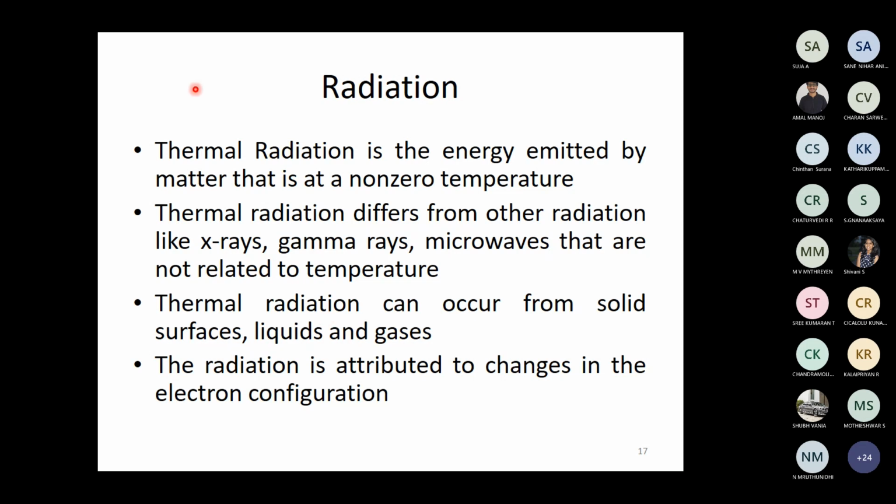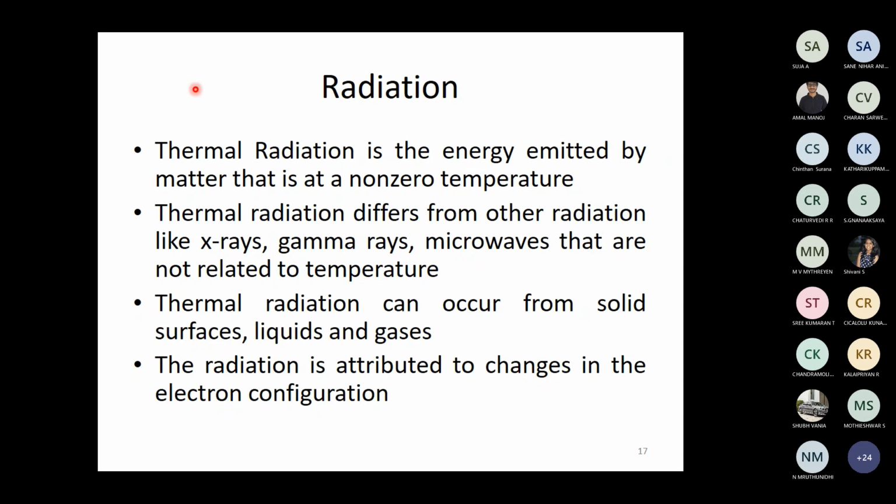Now coming to radiation. Radiation is one of the most complicated modes of heat transfer. It is difficult to understand and difficult to evaluate. Understanding is difficult because there are many factors involved in radiation. I will show you the governing equation for radiation, and you will see there are many factors involved. It is also difficult to evaluate because of the nature of the equation. I will show you that also.